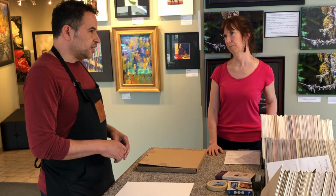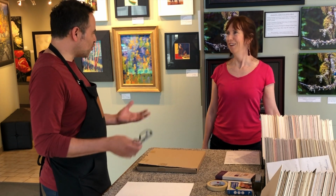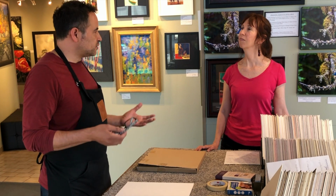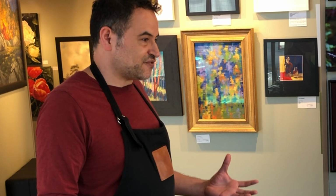Right. And in our industry, unfortunately, that is something that has been specifically designed a little bit so that a picture framer comes across as the professional and knowledgeable person. So you walk in and you hand it to them and they take care of it. And that's not to say that you can't be happy with framers that approach it in that manner, but because of how you design and how you incorporate work into your house, in my opinion, there should be more conversation to know the setting, to know why the piece is important to the person. Not every single picture that goes into a house has to be framed up elaborately and be the major showpiece. There's a balance that should be talked about.